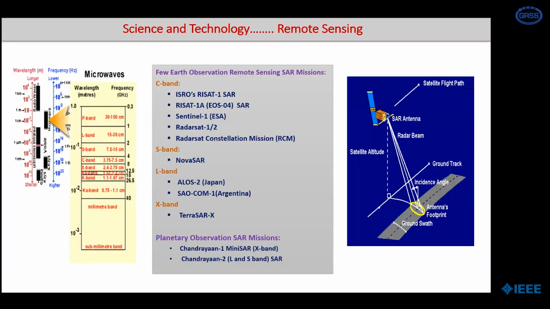Next, this is the electromagnetic spectrum where synthetic aperture radar imaging happens, right from P band to Ka band. Each frequency has its own capabilities. Every space agency will decide the design of the sensor based upon their objective, their local needs or the global perspective. Yesterday we had a very good session on the BIOMASS sensor, which uses the P band because it has more penetrating capability due to its longer wavelength. They chose the P band to find subsurface features. L-band sensors like ALOS are also lower frequency with longer wavelength, and have different penetrating capabilities.